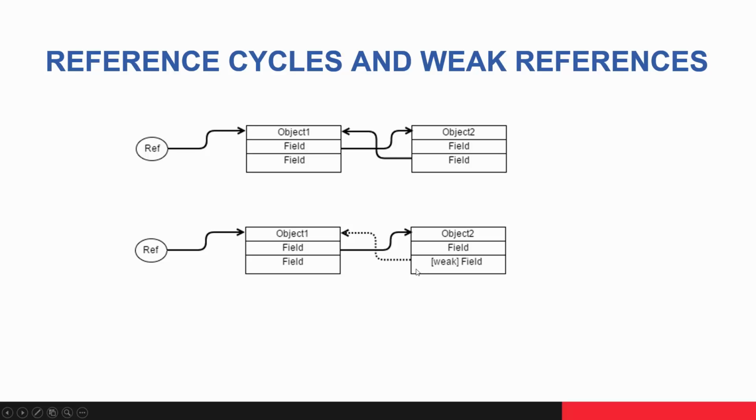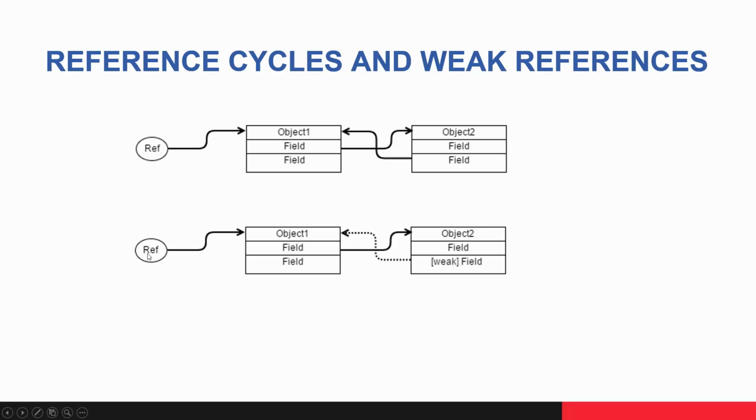One option that is available, and we're going to discuss it, is using a weak reference. When you're using a weak reference to the object, you still have a reference to the object, but this weak reference does not increase reference count. So here in this picture, each of the two objects has a reference count of 2. I was wrong. Object 2 has a reference count of 1, but object 1 has a reference count of 2. When the reference goes out of scope, they will each have a reference count of 1 and stay in memory. And the second option with the weak reference, each of the two has a reference count of 1.